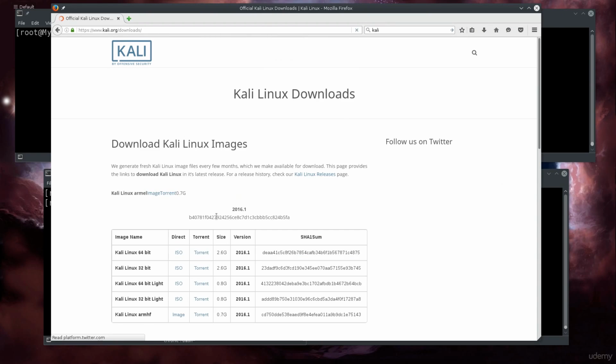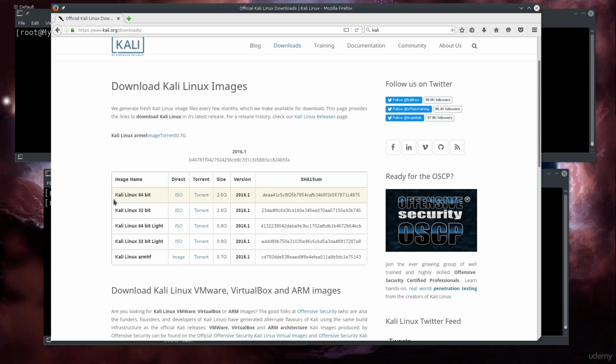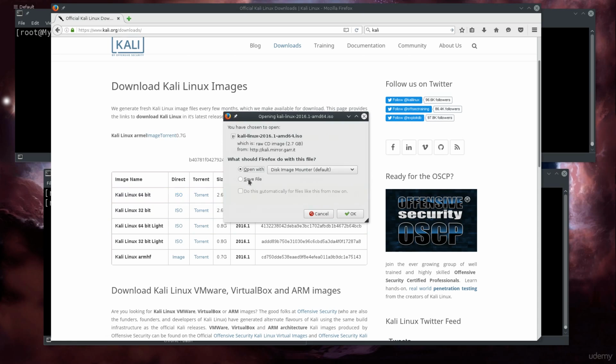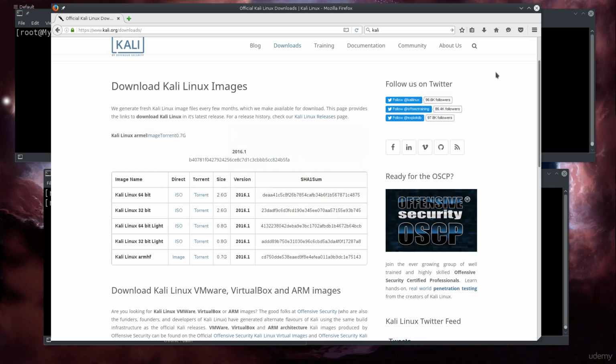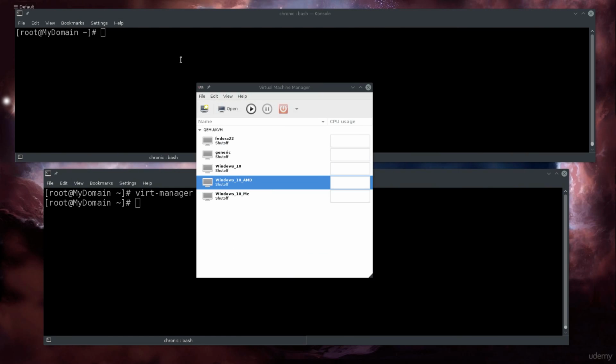So you go into downloads, and then you download the 64-bit or 32-bit depending on your system, because I sincerely hope that you have listened to the first lecture of the course where I have stated that one of the requirements will be a machine that is capable of virtualization. Okay, so you just go ahead and click on the ISO 64-bit, save, click OK, and then the download will begin. I don't need to download it because I already have it. I'd basically just download it and wait for the download to finish.